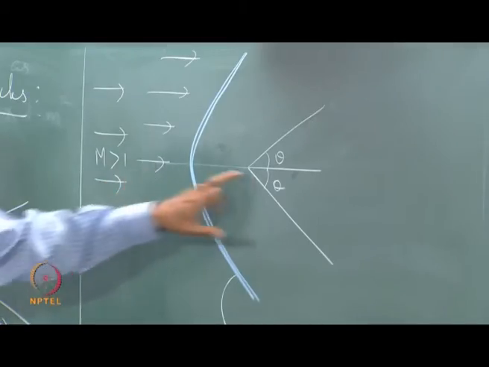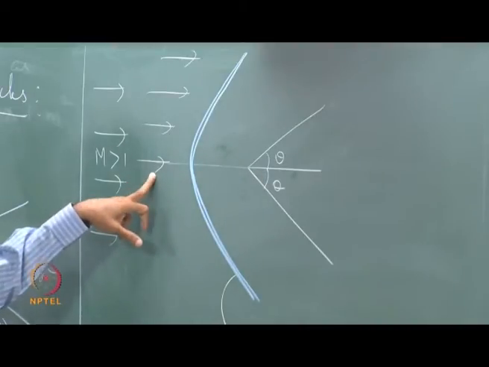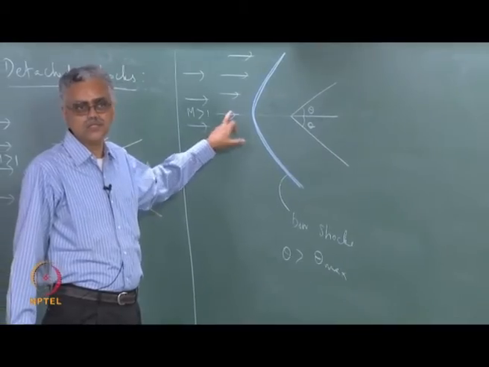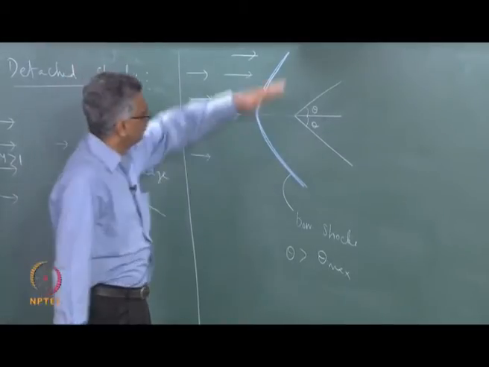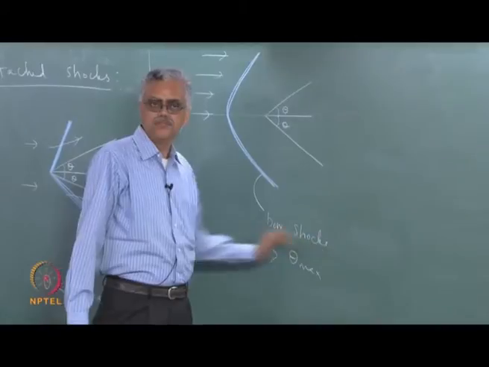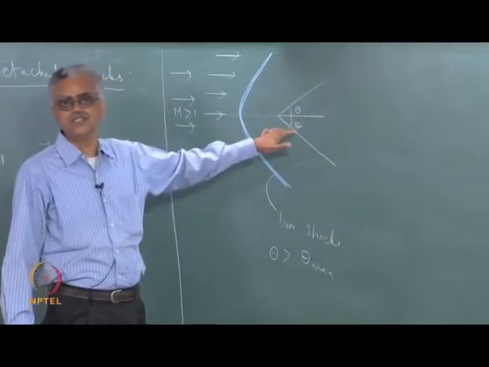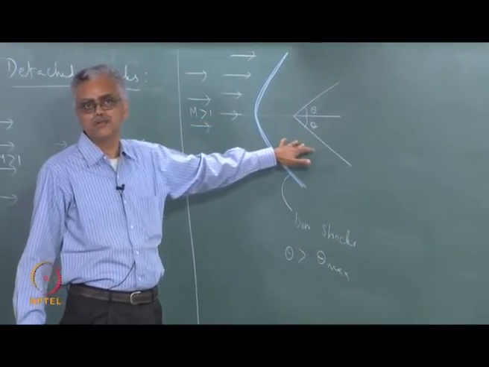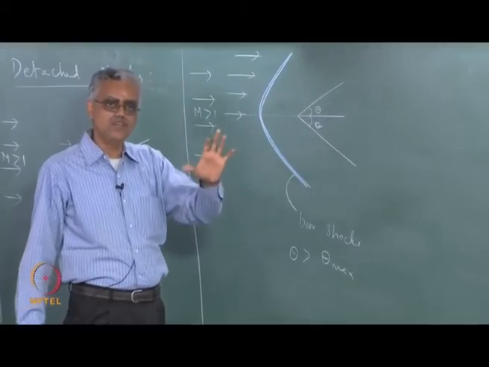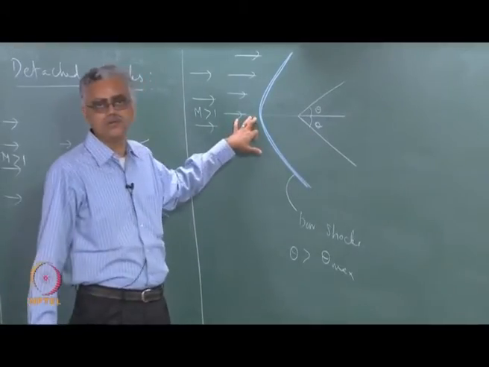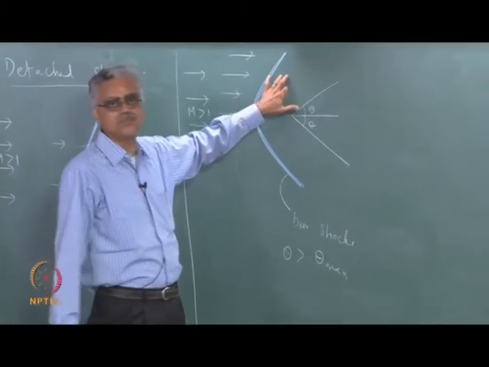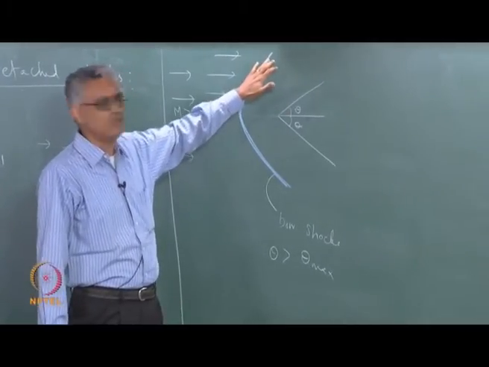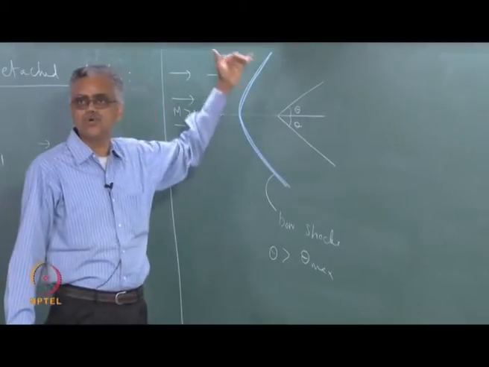Notice that for the flow along the center line, what is the flow deflection angle? Just across the shock wave, 0. Now far away from the object, where the free stream does not even know that there is such an object, what is the flow deflection angle? 0. So the flow deflection angle is 0 here, and we can easily infer that it reaches a maximum somewhere here. It increases, reaches a maximum, and then again decreases to 0 far away from the object.